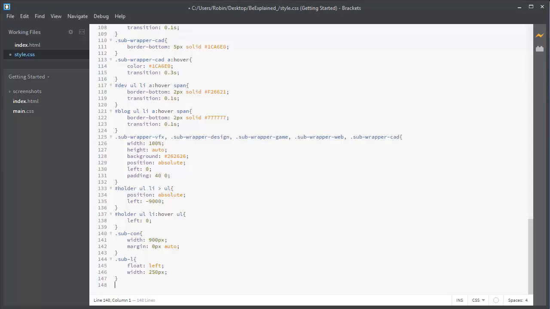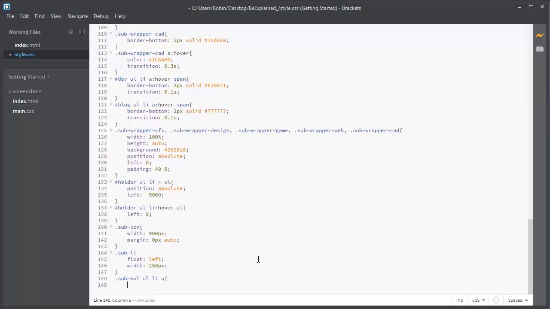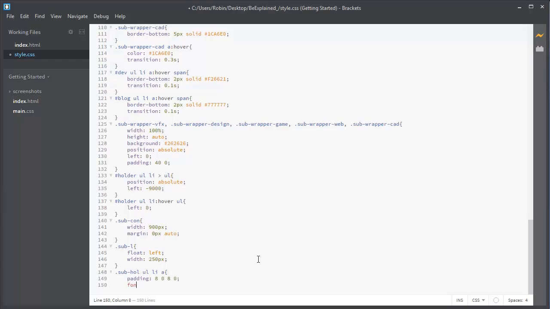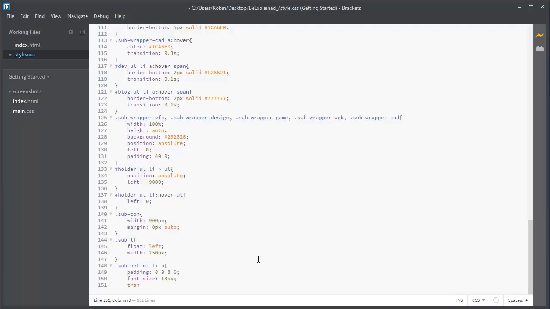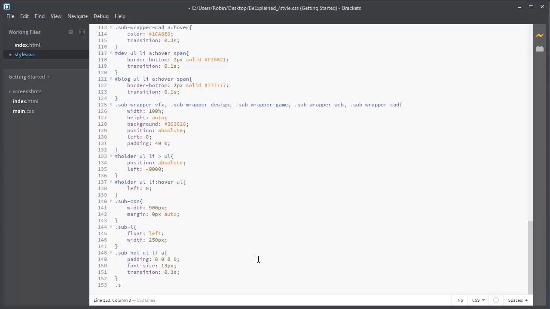So our designing is left, and we'll design the whole drop down menu. Now I am selecting the anchor tag inside the subholder class, and giving the padding 8 from top, right 8, bottom 8, and left side 0, also changing the font size to 13 pixels and applying some transition of 0.3 second.